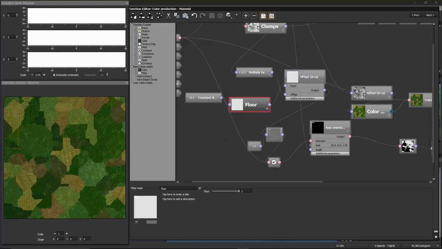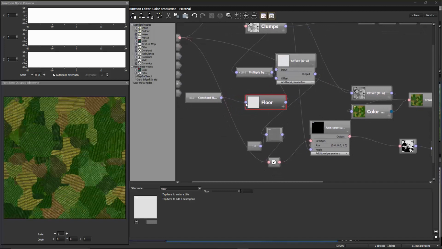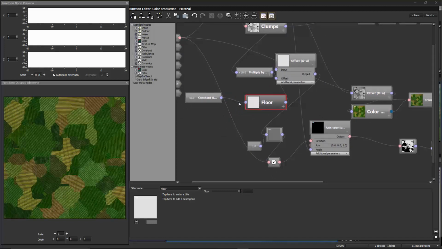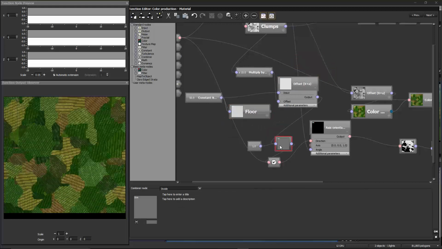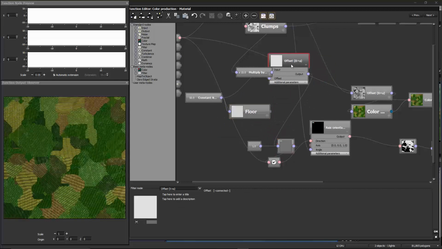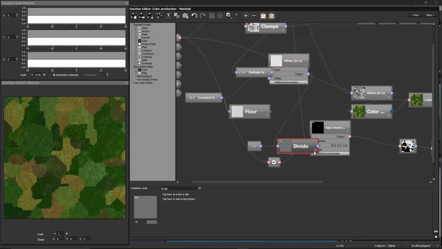Oh, and that actually needs to go after the offset. So we'll change that input. And before it reaches this divide, I want to make sure that it doesn't go below a value of 1.